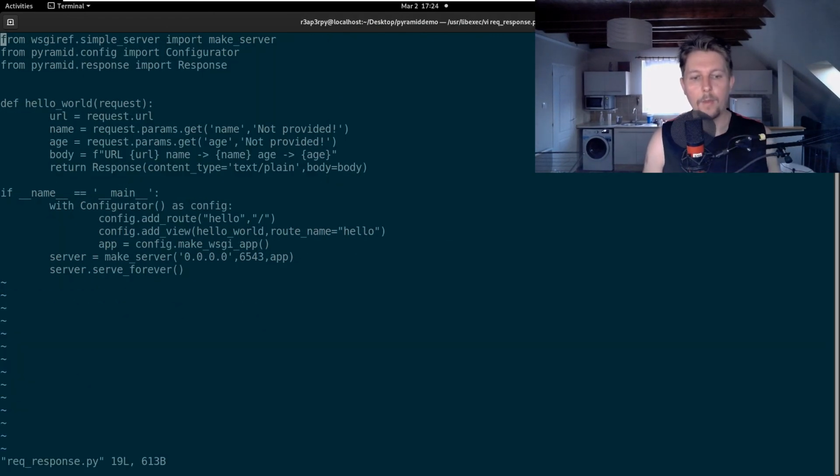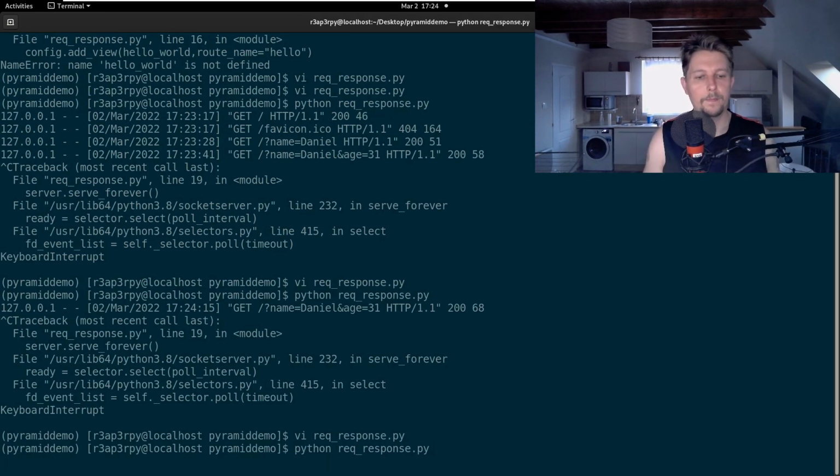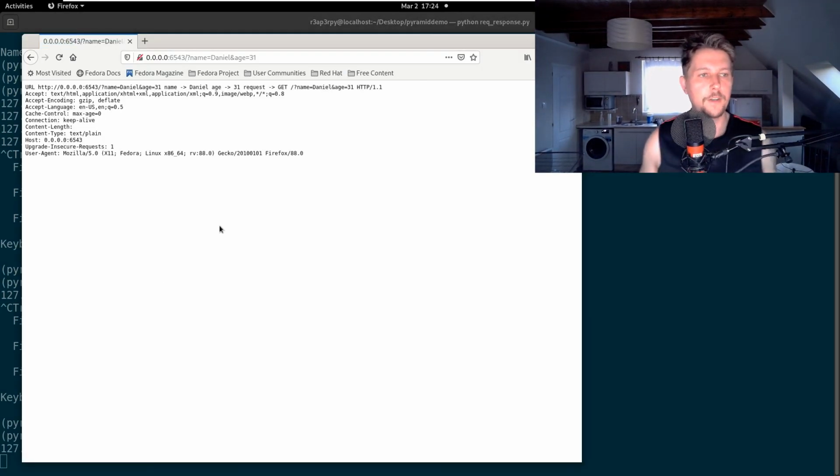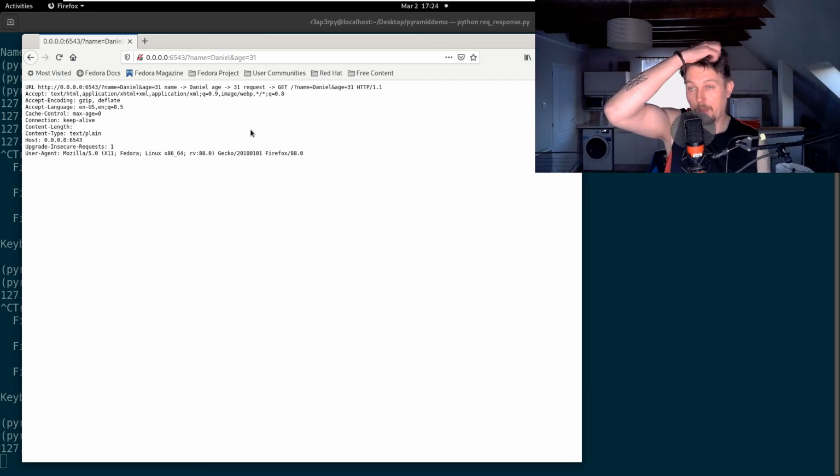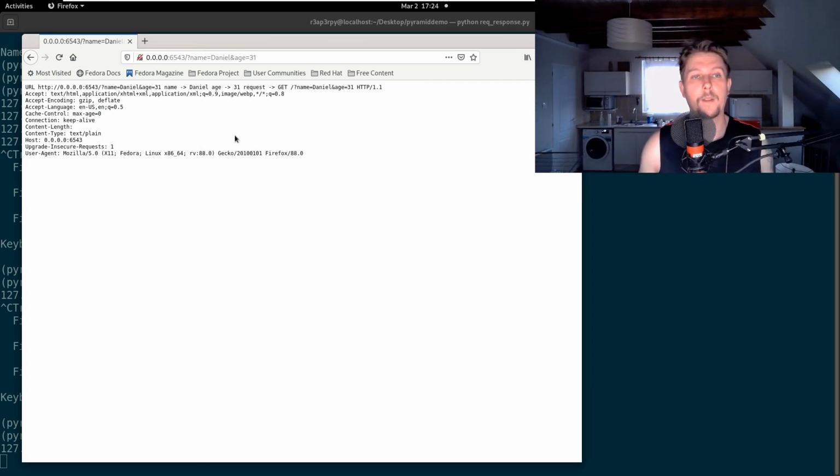And we could also check out the following. So what if I want to print out the whole request? So request and request. Let's refresh it, and as you can see, this is how the request is going to look like, that was passed to the browser.